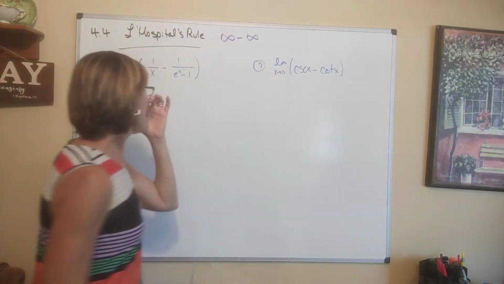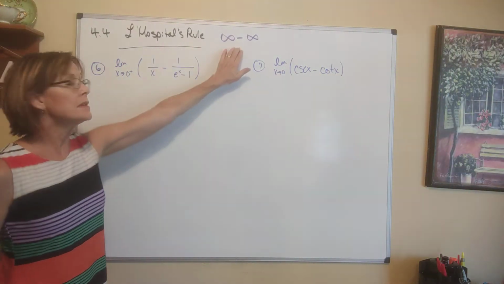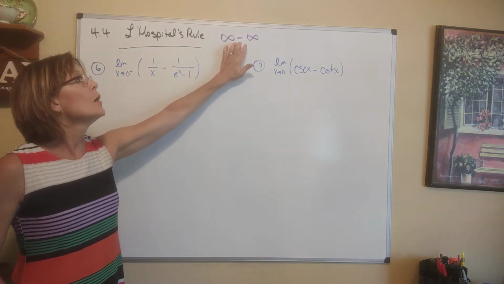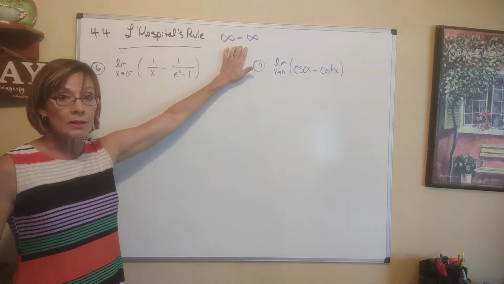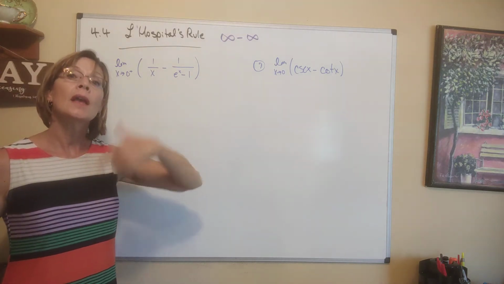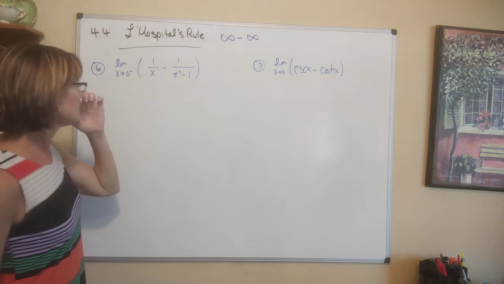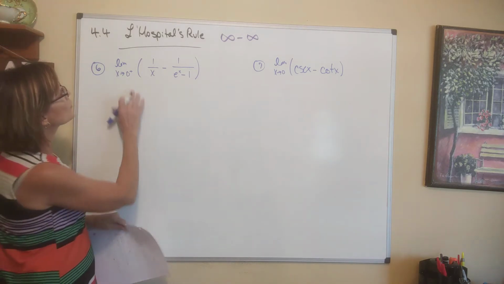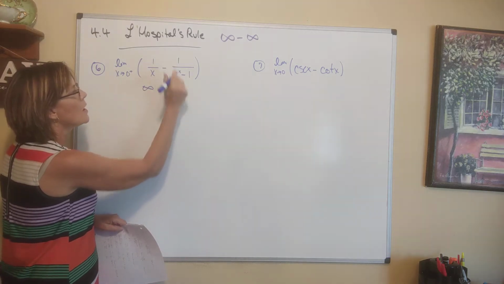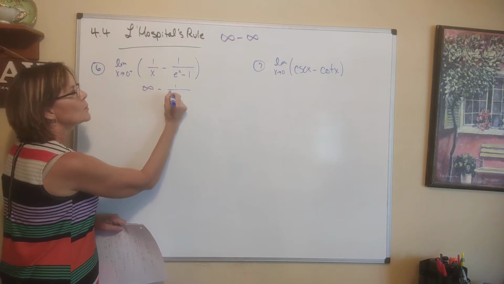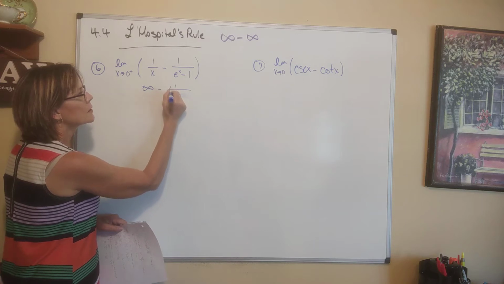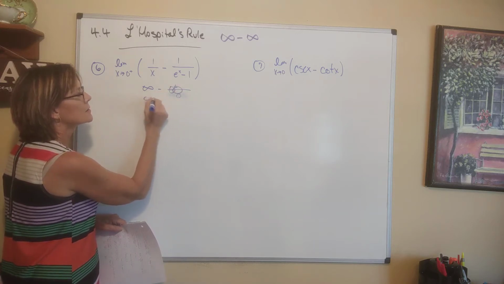Let's look at how we can apply L'Hopital's rule when we're given this indeterminate form. This does not meet the conditions of applying L'Hopital's rule, but we can again manipulate this legally, mathematically, algebraically into the form 0 over 0 or infinity over infinity, and then apply it. So let's try this limit. When we look at this, we've got 1 divided by 0, which is basically an infinity, minus 1 over e to the 0, which is a 1, minus 1, 1 over 0 is another infinity. So basically we have infinity minus infinity.